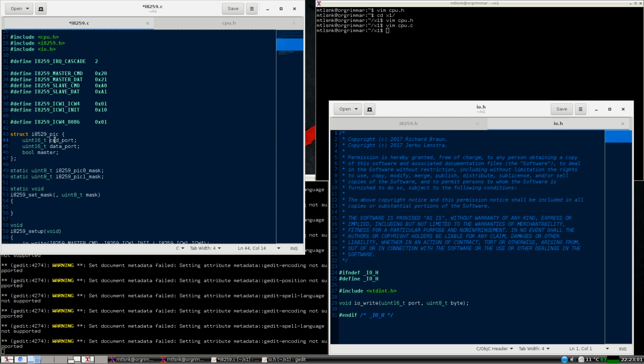And on an architecture that requires aligned accesses to memory, if that assumption is false, you get a bus error. You get an exception basically. So this alignment thing is quite important. This is one of the reasons why C is so handy when dealing with hardware, because you can actually predict the layout of your structures, and you also have compiler attributes to control that.